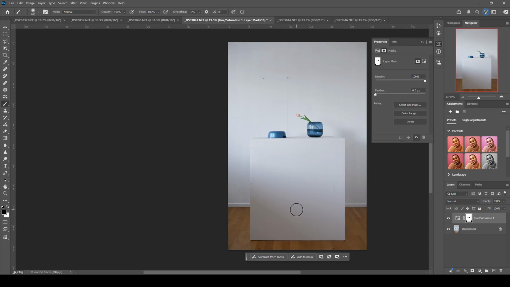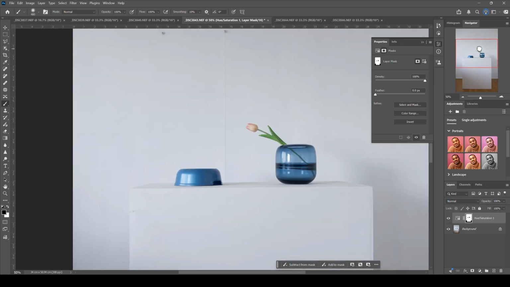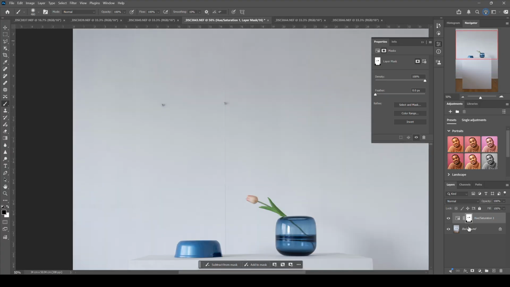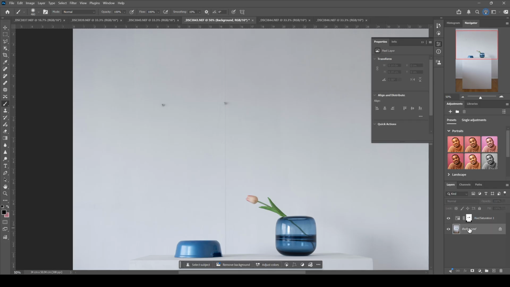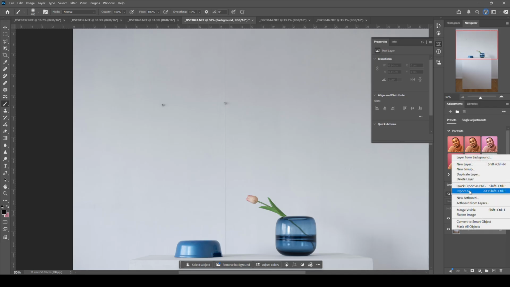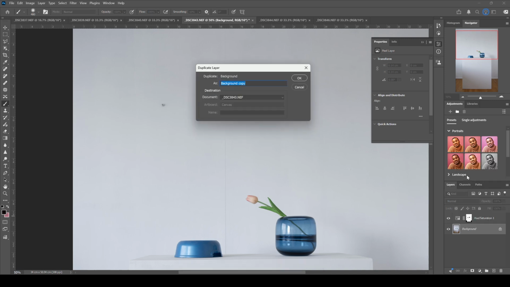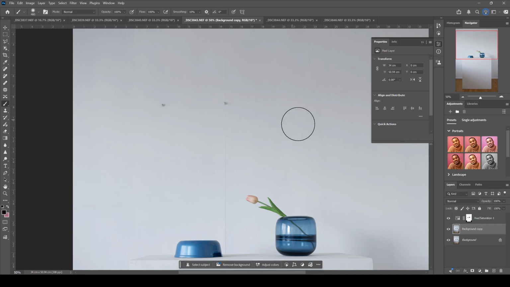We will not go into this discussion, and I think everyone should figure it out for themselves, but nevertheless I would like to show you a proper way to do it. Instead of working directly on the background layer, I'm going to work in a non-destructive way. So I'm going to duplicate this layer, and then work on the background copy layer.